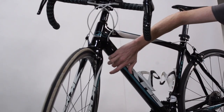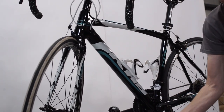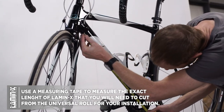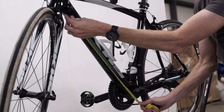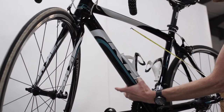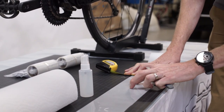One of the biggest areas for potential damage on this bike is the main down tube, so we're going to start installing on this piece. First we need to measure exactly how long it is using our tailor's or measuring tape. In this case our down tube is about 19 and a half inches long, covering from the top of the tube all the way down to the bottom. The universal sheet of Lamin-X is four inches wide, so it will be completely wrapped around the tube and protected from top to bottom. We'll measure out 19 and a half inches on our universal sheet and use our Lamin-X trim tool to trim it to the size we need.